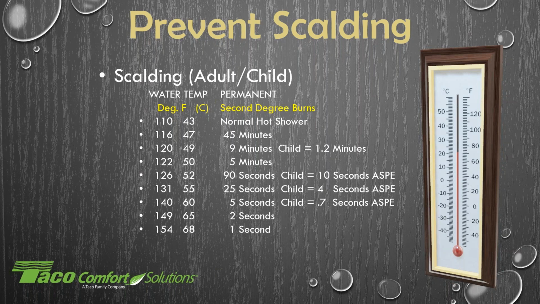When we look at information on how fast you can get scalded, for example, children are especially susceptible. At 140 degrees, it takes 5 seconds to get a second-degree burn for a child. At 154 degrees, everybody's going to get a second-degree burn in 1 second. So it happens rather quickly that people can get hurt from that hot water coming out of the top of the water heater itself.